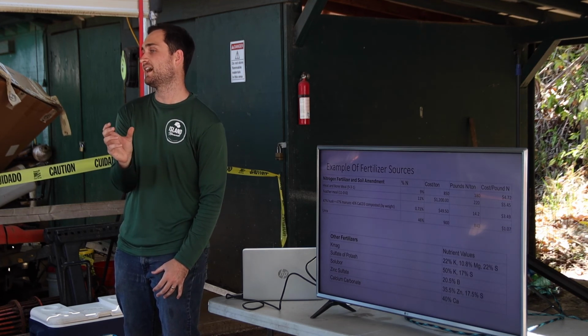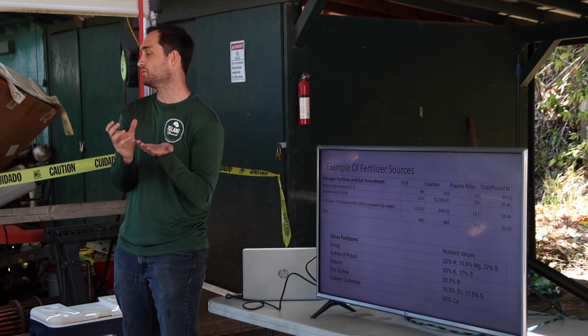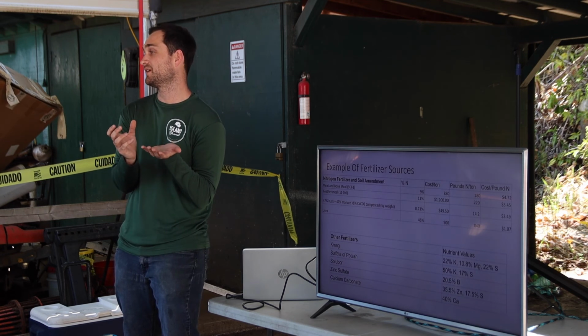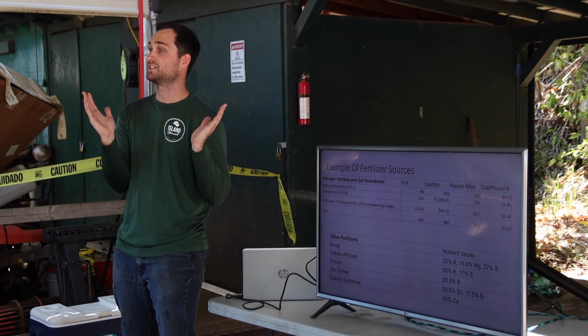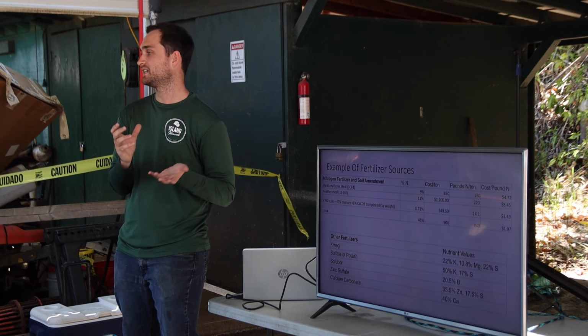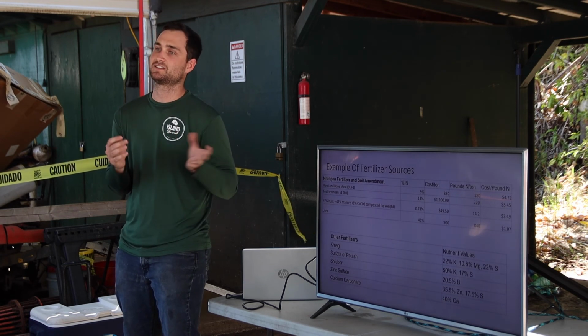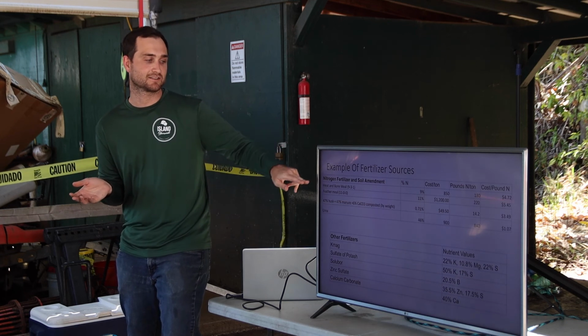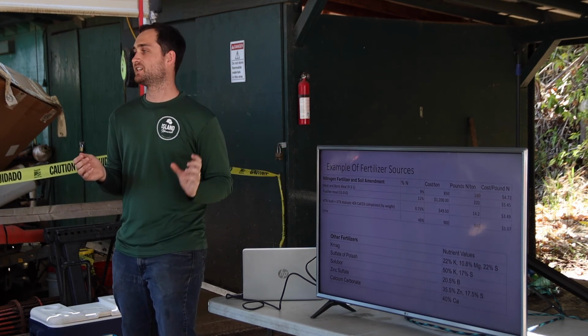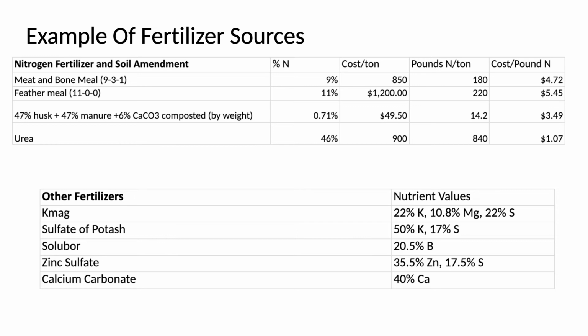And then with that, not even all of that is able to be taken up. Usually we assume only about 70%, and it can vary greatly, will actually be taken up by the tree. So when you're figuring out how much nitrogen you're applying, I just want to make sure people understand that those numbers are the percentages, so that you don't under apply.